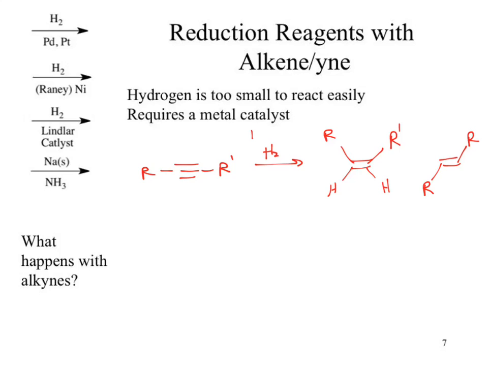Which of those two products do you think is going to be favored if we use Lindlar's catalyst? Lindlar's catalyst is poisoned platinum. Okay? So it does the exact same thing as platinum. Which of those two products would we expect Lindlar's catalyst to have generated? Cis, because the hydrogen gets added on the same side. That's what our platinum catalyst does. So what we're looking at with our Lindlar's, we get our hydrogens added syn across our triple bond, and we end up with a cis product.